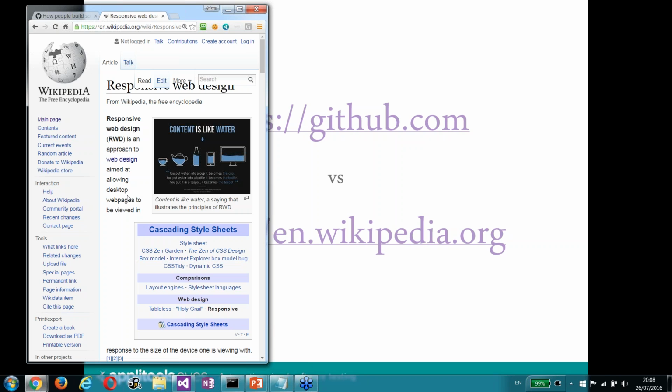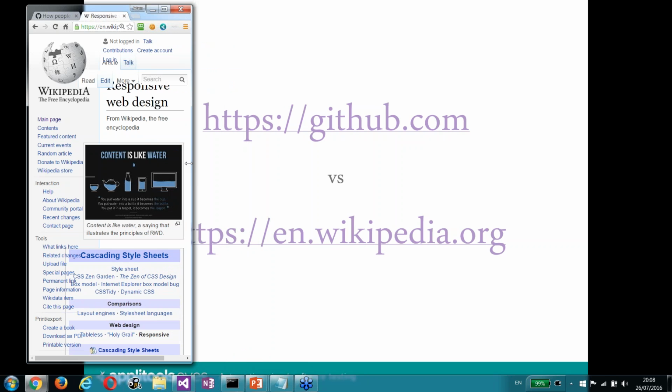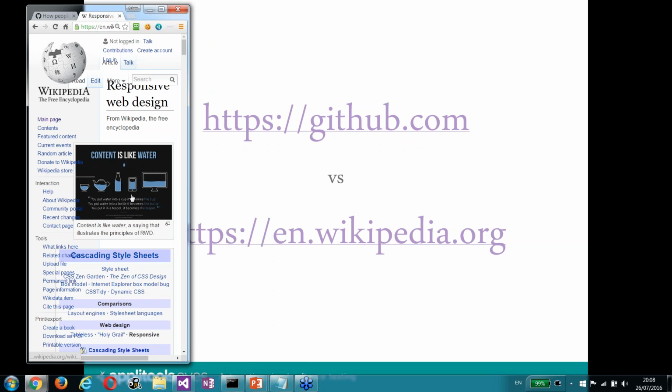The reason for this is because the site is not responsive. It did not respond to the new size of the browser, and it retained its original layout. Now, in this case, if I continue to narrow it, there is also a very severe visual bug on that site, but this is a topic for a different discussion.